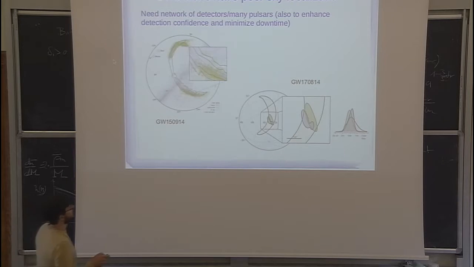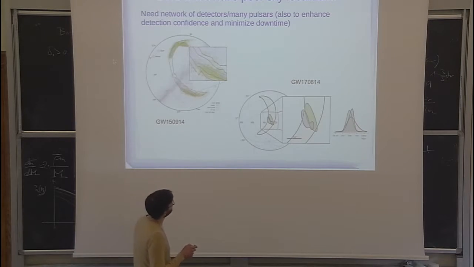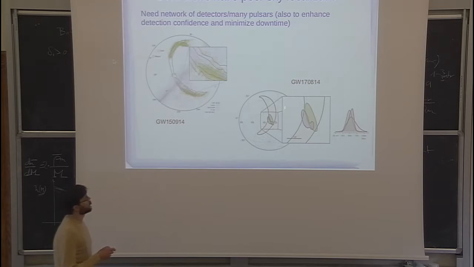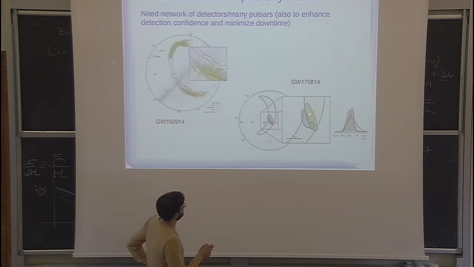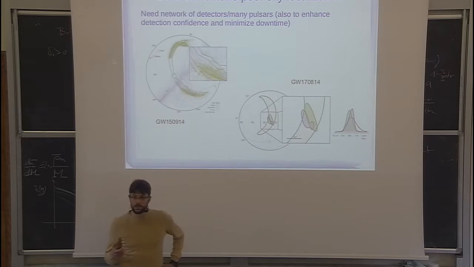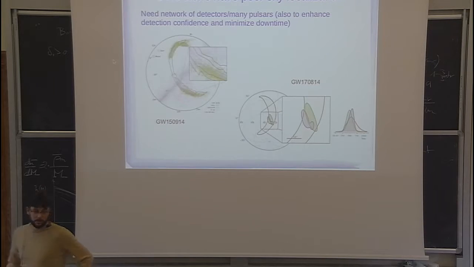On the other hand, this is in fact another black hole binary. It was the first black hole binary that was seen at the same time by the two LIGOs and by Virgo. And as you can see, by the fact that you have 3 detectors, you can localize it much better in the sky. It's still several square degrees, but you can simply do triangulation. So the more detectors you have, the better the sky localization is.